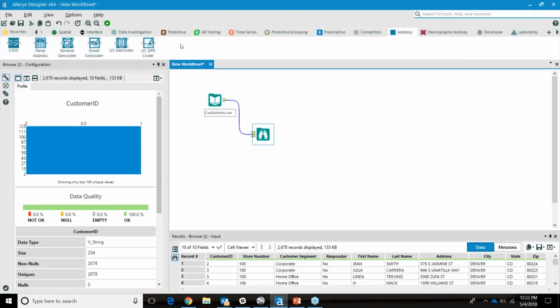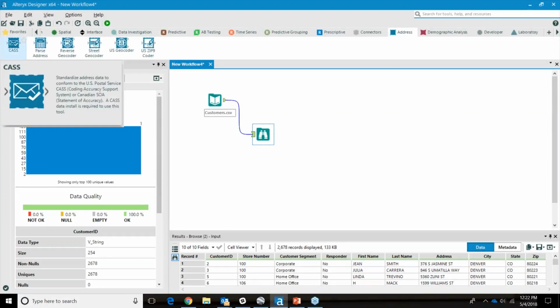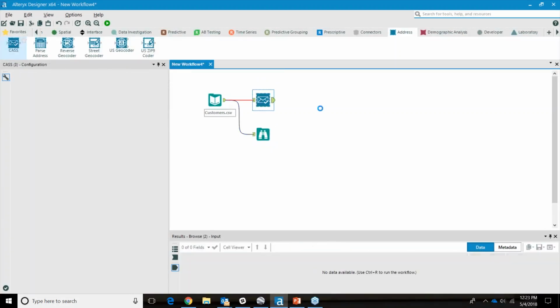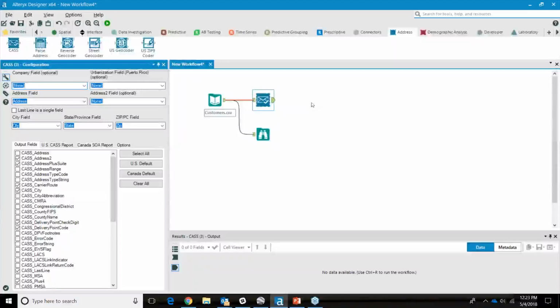Here I'm going to click on the address tool set, and today we're going to go into each of these tools. I'm going to pull in the CASS tool, which again is the Coding Accuracy Support System for the US Postal Service. Alteryx does have one available for Canada as well. So I'm going to bring in CASS. This is going to clean and standardize my addresses.